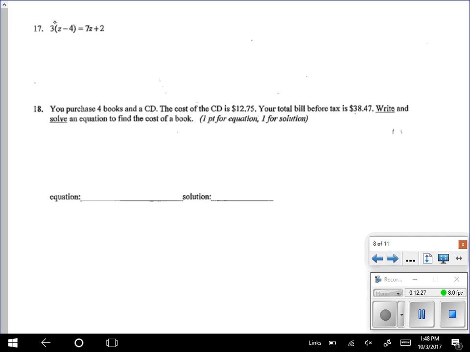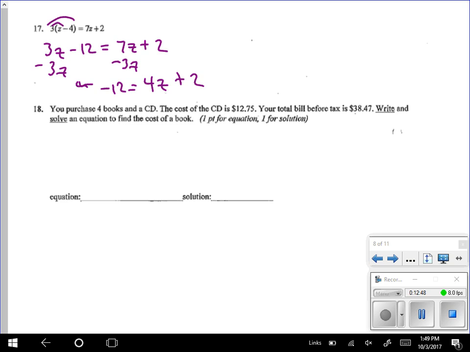Okay, another work problem here, so we're going to distribute. We get 3z minus 12 equals 7z plus 2. Get all of your variables to one side. I'm going to subtract 3z. I get negative 12 equals 7z minus 3z is 4z plus 2. Two-step equation here. Work with the piece that's least attached to the variable, on the side with the variable. If you have to draw that line down the middle, that's great. Negative 12 minus 2. Keep, change, change. We get negative 14 equals 4z.